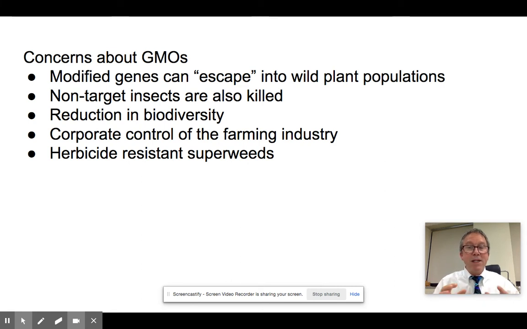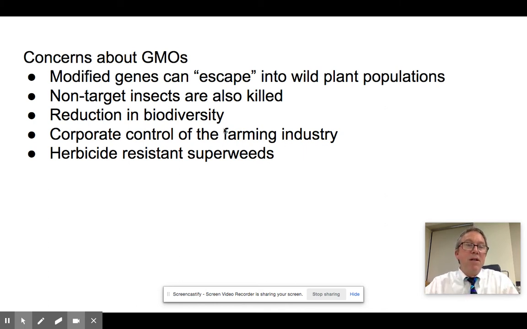First, those genes might escape, and there might be some crossover that will get these genes to start showing up in other parts of the ecosystem where we didn't intend them to be. Also, two, there are certain insects we want to kill, but there are certain ones we don't. A classic one is monarch butterflies, which are being affected because this gene got into milkweed, and this milkweed is now producing chemicals that kill these monarch butterflies, a beautiful butterfly species that we're losing.